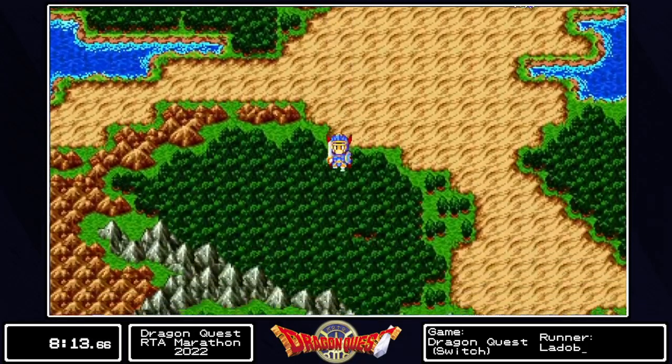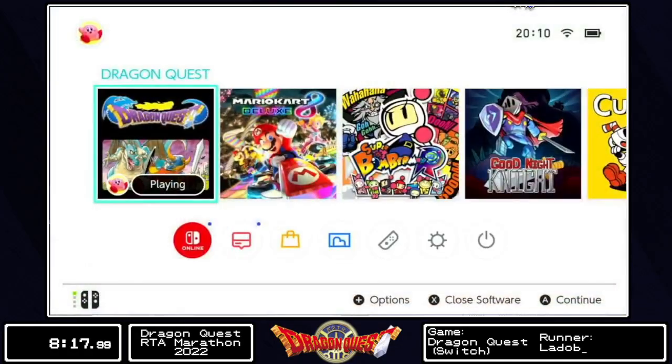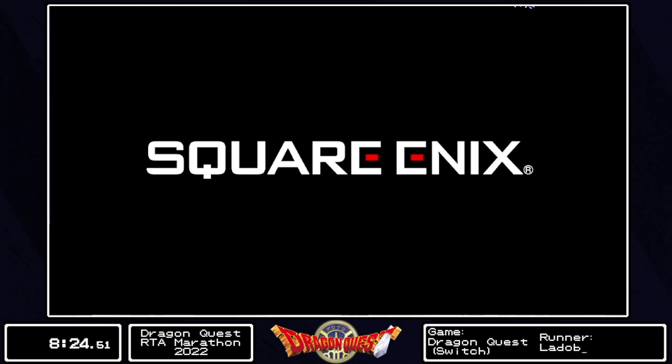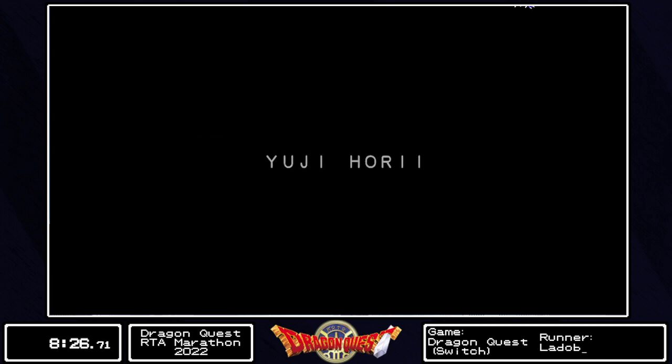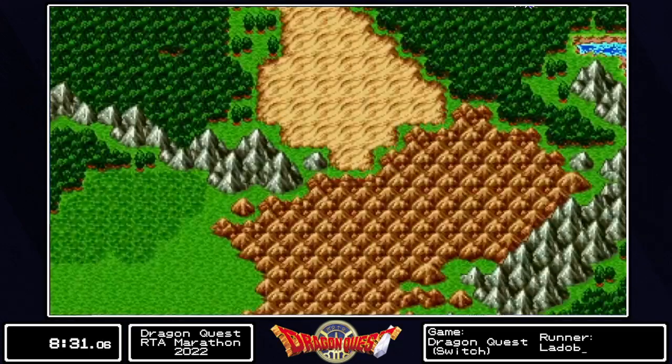I'm still just a minute too late for the party, no problem. We make the quick save here. And now we start with what I call the slime grind. The slime grind, you guys can try to guess how many slimes we have to kill in the grind. So this is slime number one.